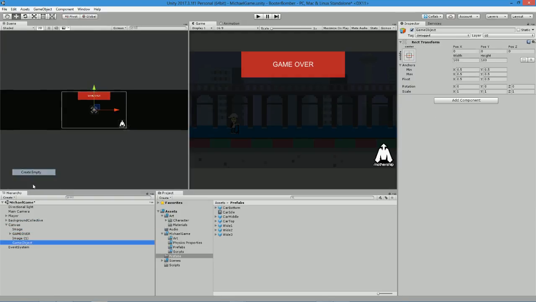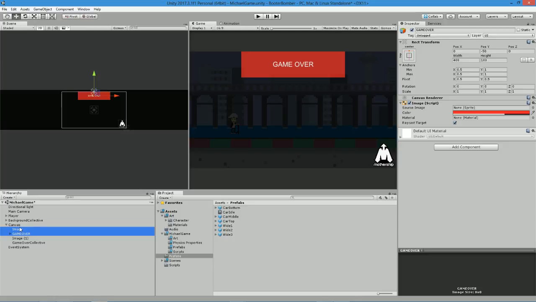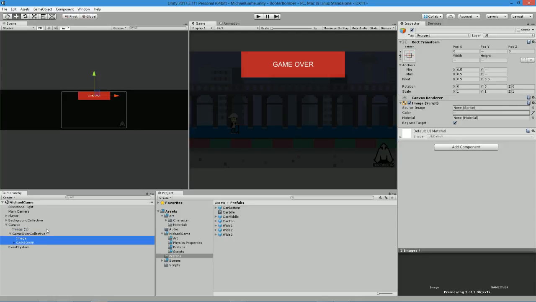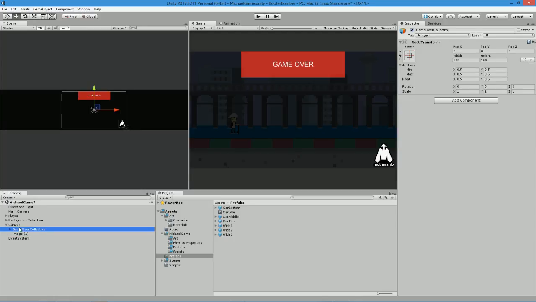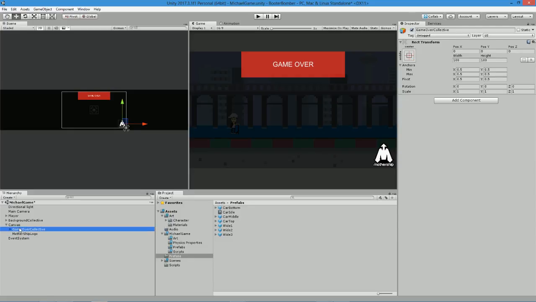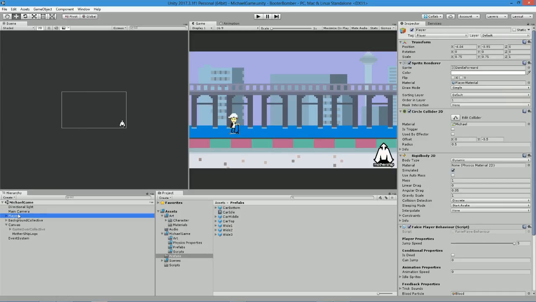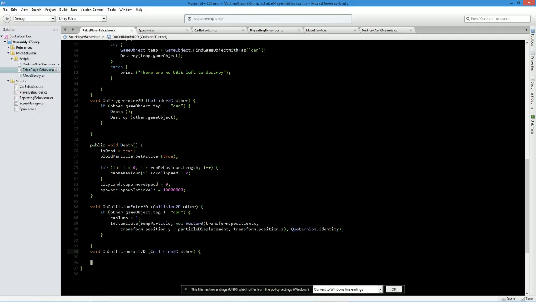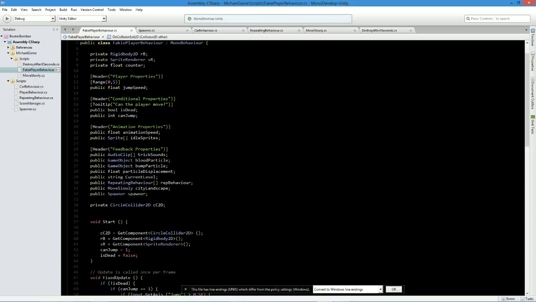And we're going to put these guys into their own game over collective. That's what I'll call it. And we'll go ahead and move these in there. Move it above the mothership logo, just so we know where everything is. And then we'll actually disable the game over collective because we're playing. And then, you already guessed it, we're going to add it to our feedback properties.